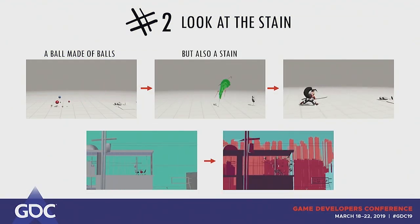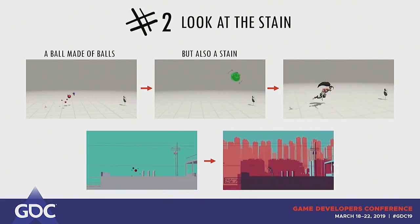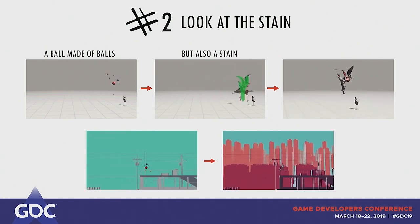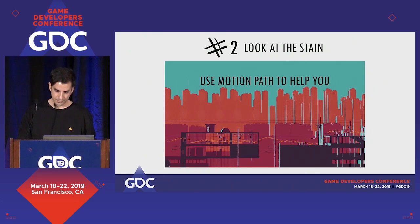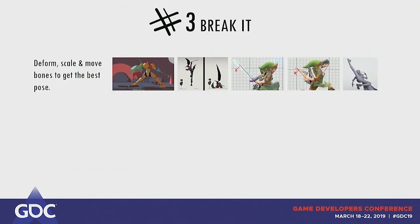Moreover, if you imagine each limb of a character as a ball and the whole body as a stain or even as a fluid, it will be easy to define how to deform them to give more or less plasticity. Using the motion paths could be helpful to constrain the smear frames and body deformations. Deform, scale, move the bones, do whatever you need to get the best pose. There is no one inside that mesh, it's not gonna cry.